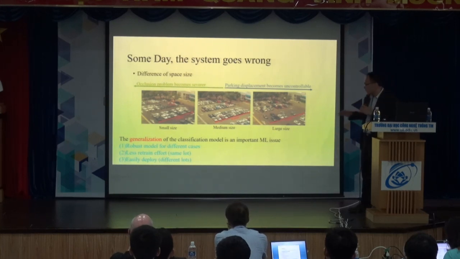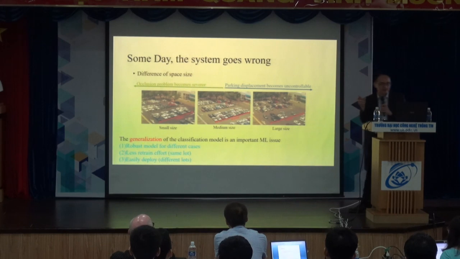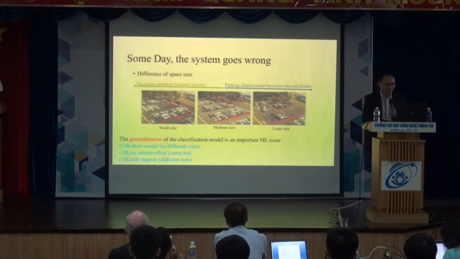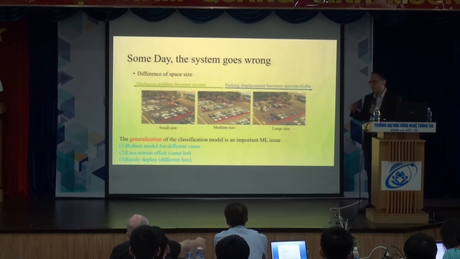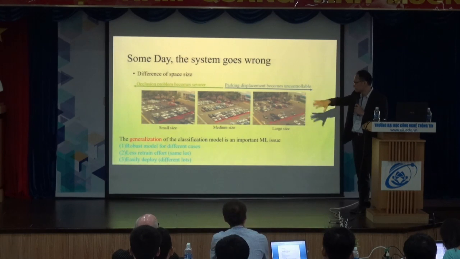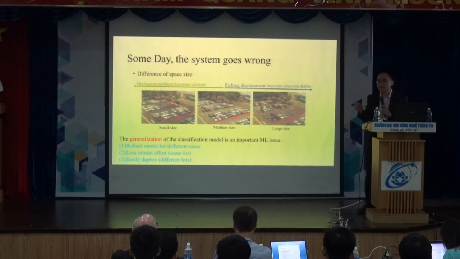Later on we paid some attention to check what happened. We found the layout of this parking lot, this test bed, had changed. They re-laid out the parking spaces and made each space smaller. But we didn't know because we just ran the system every day. After we double checked, we found the algorithm did not have a problem, but once the size of each parking space became smaller, the performance reduced. That means our algorithm's performance is very good, but only for the original testbed. Once the testbed changed a little bit, this model became very sensitive.